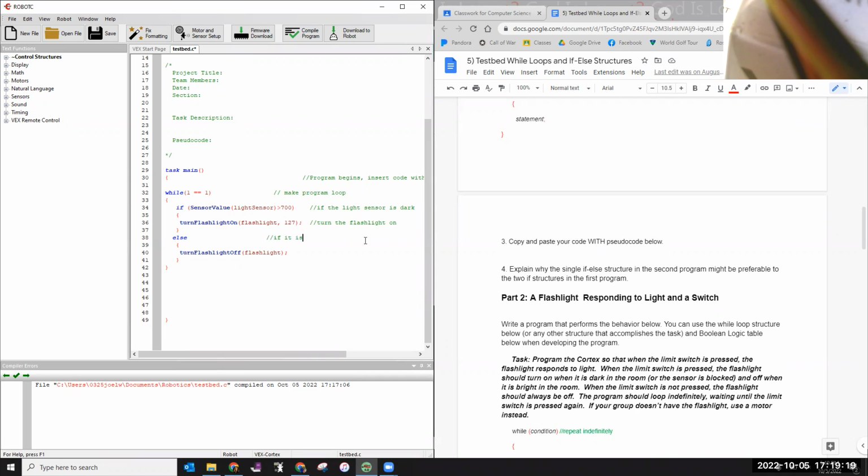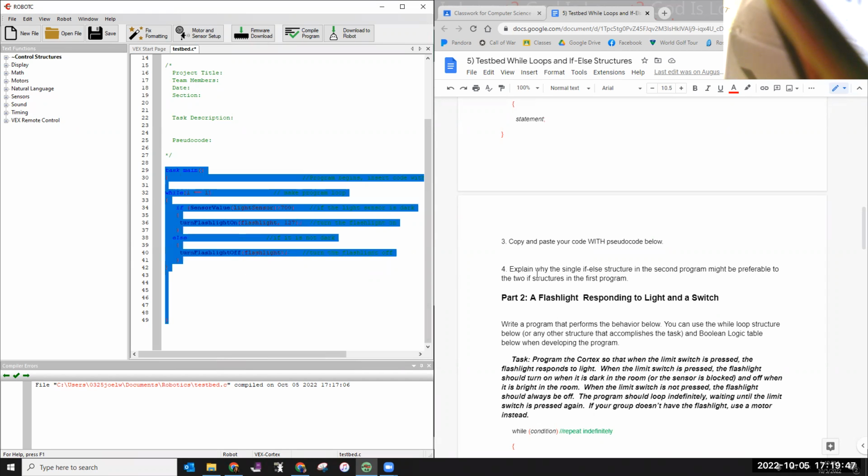If it is not dark, turn the flashlight off. All right, so there you go. You didn't have to word it like I did. You probably could word it better than I did, but some kind of wording on each line to say what's going on. Copy that and paste that right there under number 3.